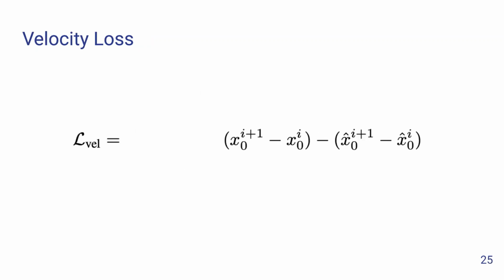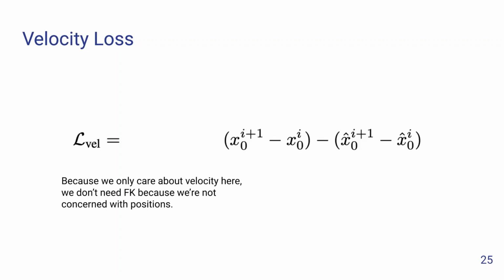For the last loss of geometric loss, I want to talk about velocity loss. So here you can notice we're not using FK. And the reason we're not using FK is because we only care about velocity, and the values of either rotational joints or discrete point joints are scaled at the same value rate. So even if we have different values here for different scales, it'll all even out because they're still appropriate for each other.